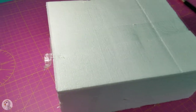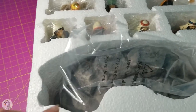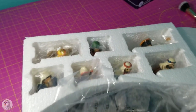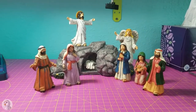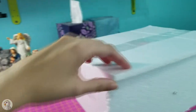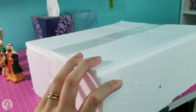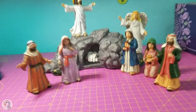This one is the resurrection scene, and this is what Easter is all about. We've got the tomb and then Jesus resurrected and everybody else. This is the resurrection morning set. It came in a brown box with styrofoam. Both of these have this very delicate styrofoam — I foresee this breaking apart in the future from putting it away and taking it out every year.